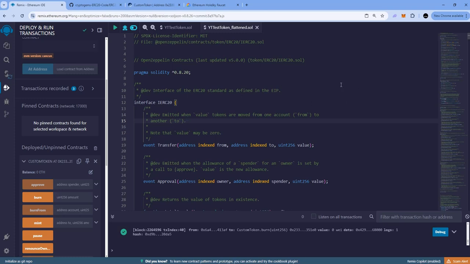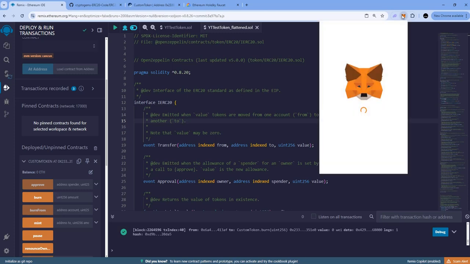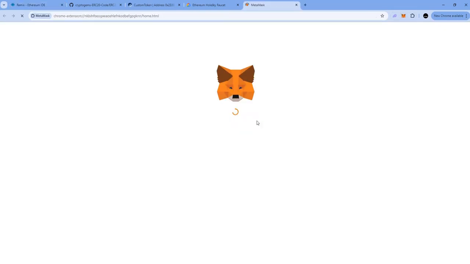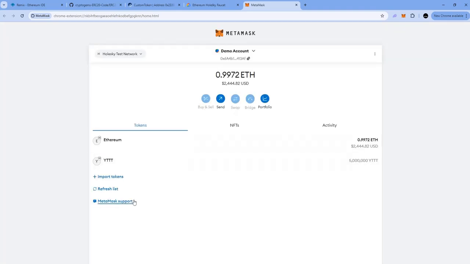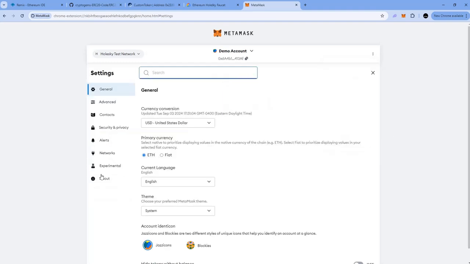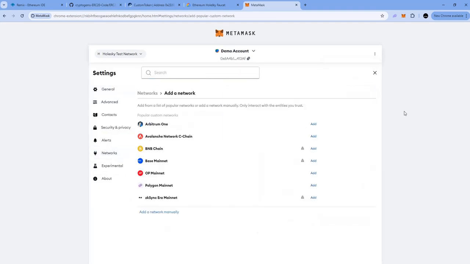So say it's Binance Smart Chain. Just put in BSC test network, and that'll give you all the information. And same like before, you do have to put in all the details for the network. So you need to go over here to your settings, networks, add a network, and some of them they already have in here.